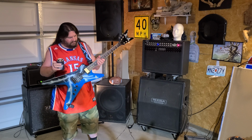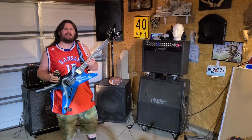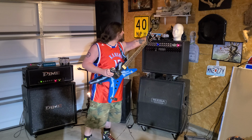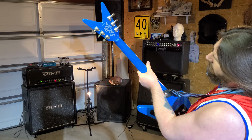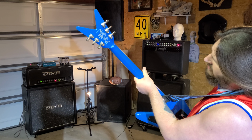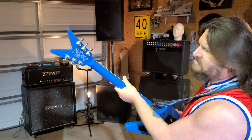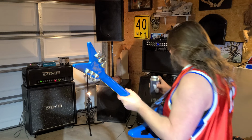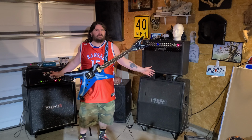Using the Dime from Hell. This is a 2006 model. And it's actually, I don't know if you can see this or not, signed by Michael Angelo Batio, however you say his name, in 2007. So I guess that's kind of cool. Anyway, let's do some dual stack jamming.